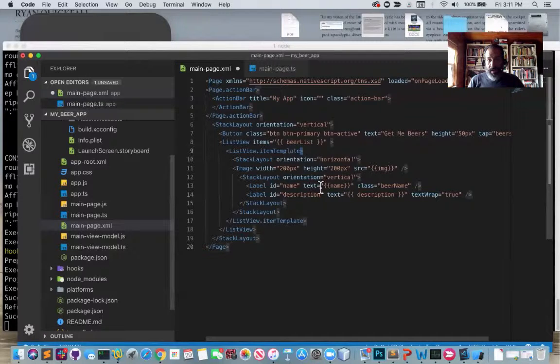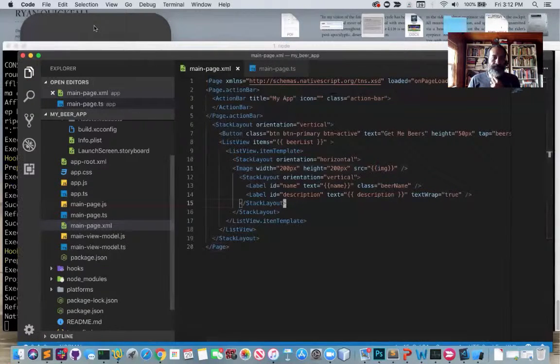And then inside here, you notice we're doing these double curly braces, which are the pieces of data that we're going to display, the name. And then we're also displaying our image inside here too. I'm not seeing it right now, but yeah, here it is right here. So we're displaying the image. We're setting just a width and a height on the image, and then we're also displaying the name. So let's save all that, and let's see what we get.